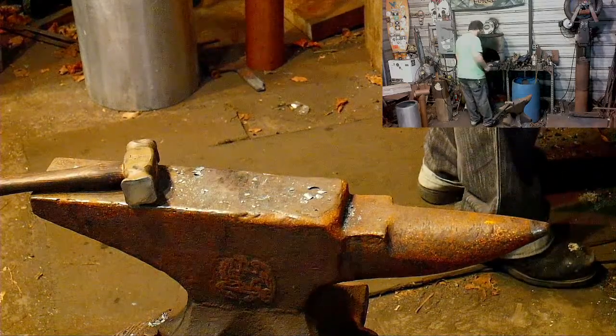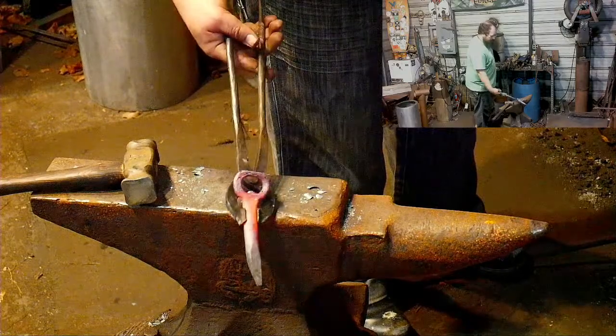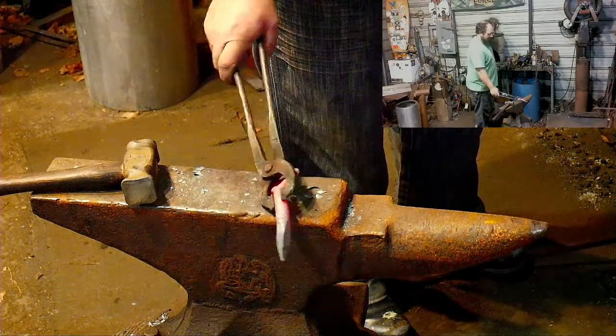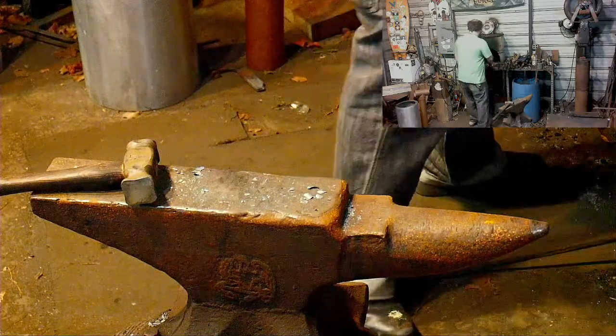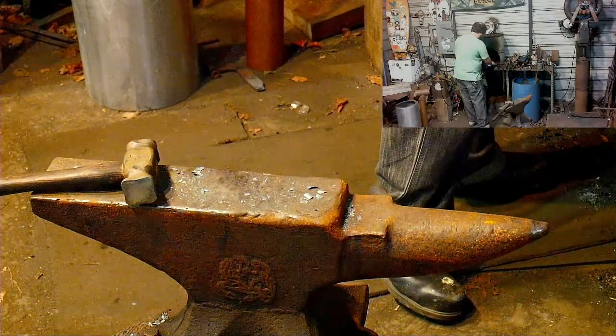That feels more comfortable. See what I did there? I convenience bent that out of the way so that my tongs can hold it. I wouldn't have had to do that if I had made these offset jaws. Topical. We were talking about tongs a couple weeks ago.